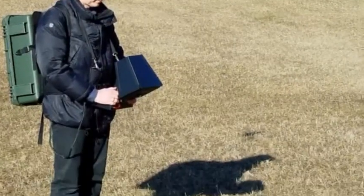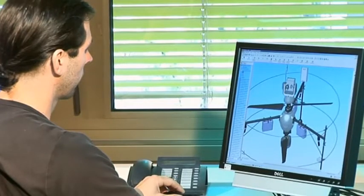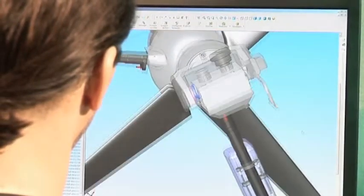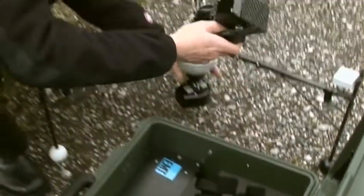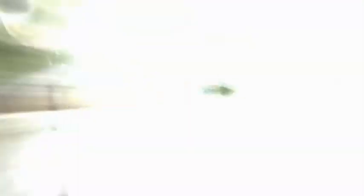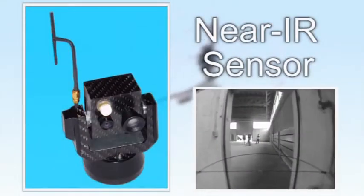The main components of the Fancopter system are the aviation device and the ground control station. EMT had to develop many brand new components for the aviation device. Its configuration is unique — it combines the capability of carrying a high working load with a design that takes up a minimum of space.